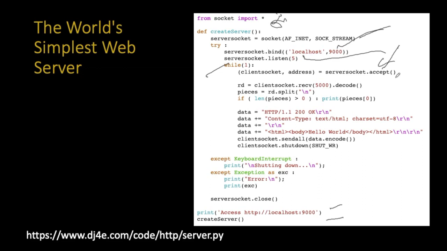And the reason we do this accept, well, we have to establish the phone call first, right? So then this next line runs only when a phone call is received. So that means that on the browser side, we already connected, we made the phone call. Now we haven't sent any data yet, right?